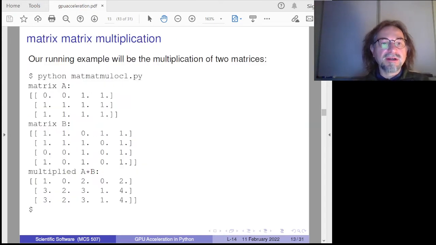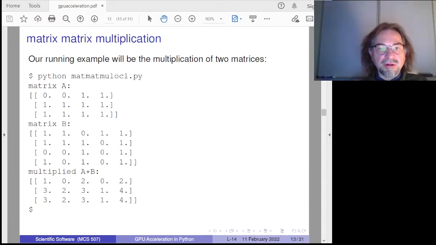And then let's check the matrix multiplication. The point of this lecture is not to do really high performance computing, although we will get to it in the exercises, but to test how to define a kernel.